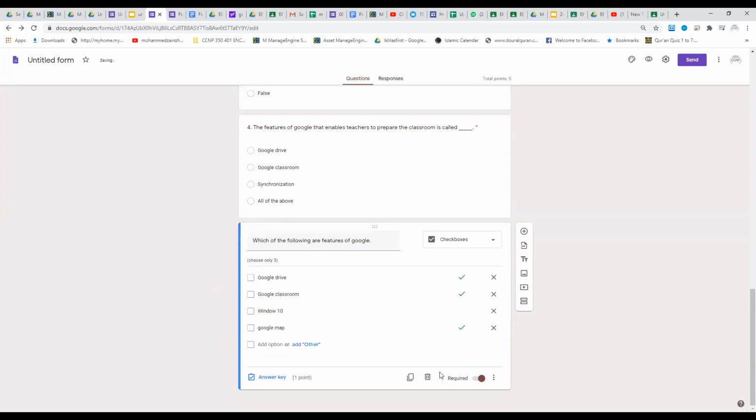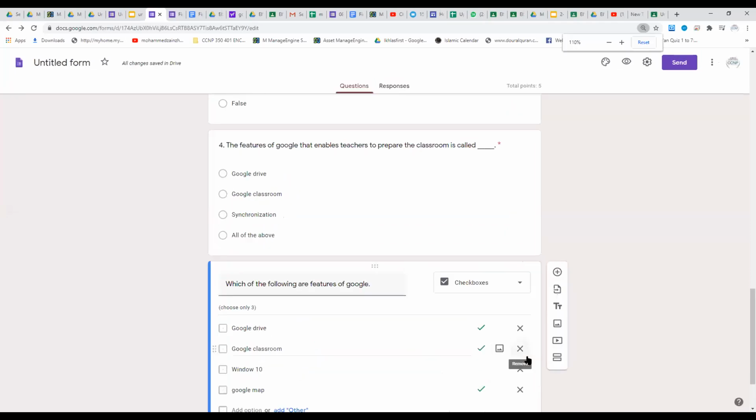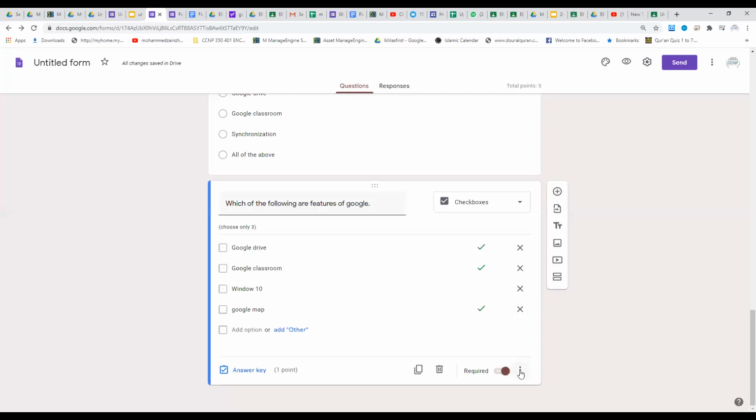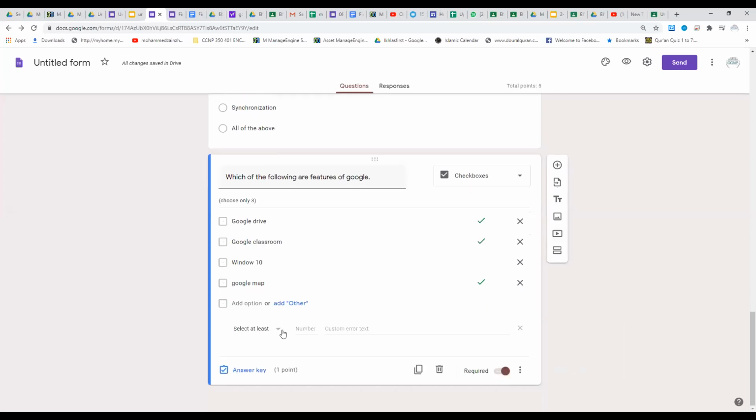Okay, so let's put some validation. Please focus with me. I'm going to put a validation rule that will limit or force the student to choose only 3 options. I'll come down here to response validation. Here there are so many characteristics.